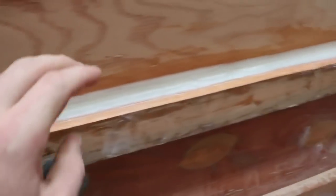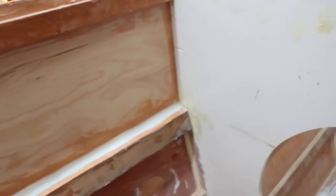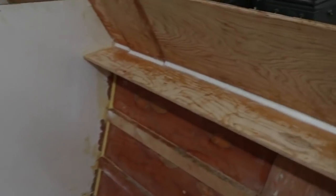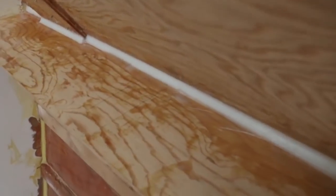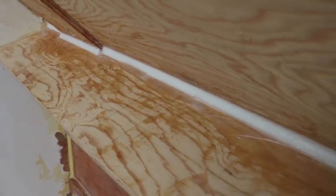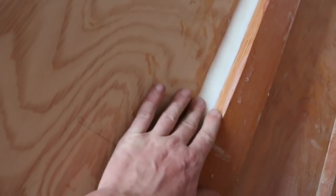The fillets dried overnight. They're all hard now. So now it's time to sand them and then they're going to get some fiberglass on them. I'm actually quite happy with how they turned out looking — getting better at this. I remember the first time I did this stuff a year ago. I looked like a guy welding for the first time. Now it looks okay. It ain't perfect, I still have to sand quite a lot, but it's getting better.